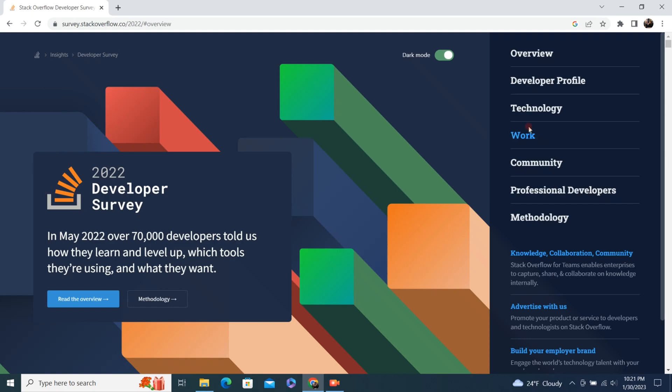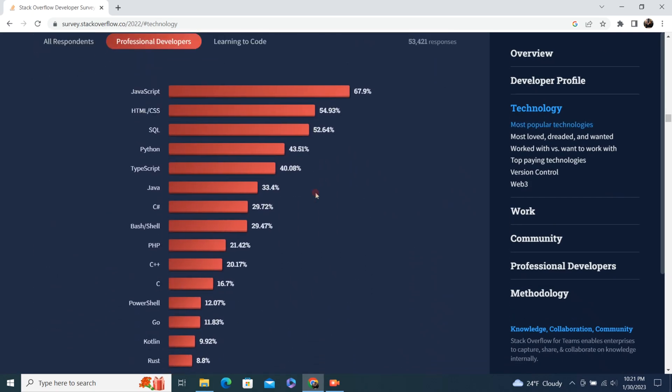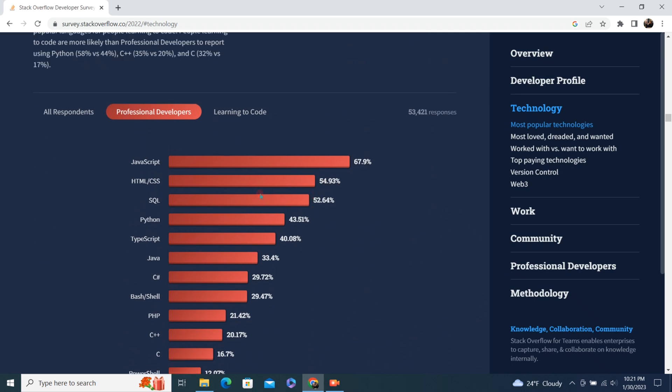So I would spend some time learning which careers you can go down and trying to pick which one you like the most. If you don't know what you want to do, check out the 2022 developer survey on Stack Overflow. Over 60% of professional developers are using JavaScript in their day-to-day, and Python is high up there as well. I would encourage you to check out either Python or JavaScript because they're such high-demand languages and you can get a job with those. Once you pick your language, you're ready for step two.